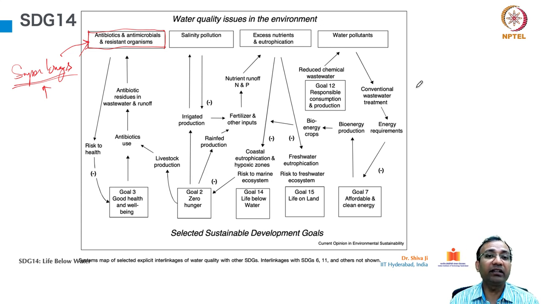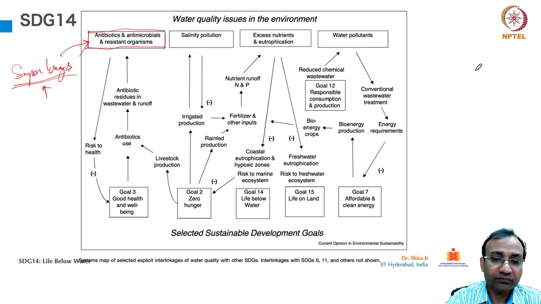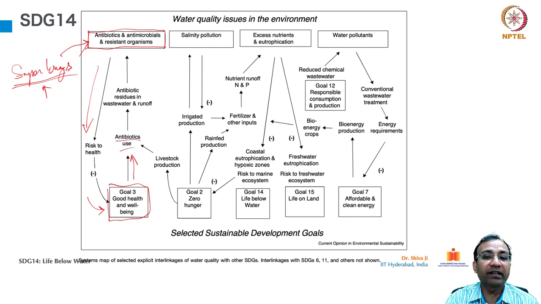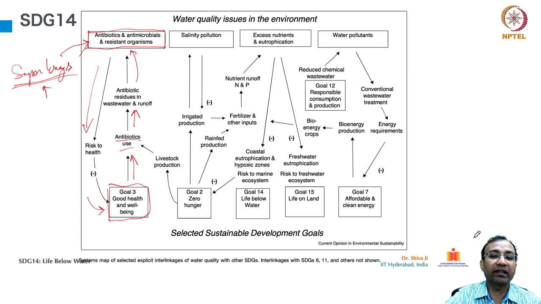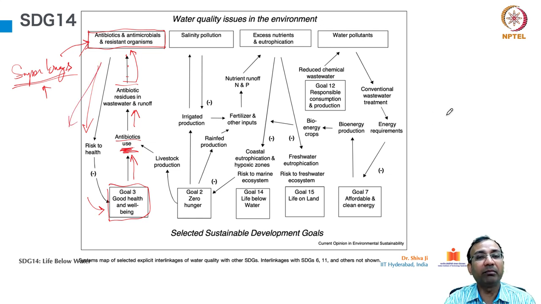So there is a dilemmatic situation about how to go about the consumption of these medicines. From here it poses risk to health, and then risk directly to our good health and well-being. For good health and well-being, we are using antibiotics — again this is going into runoff water and reaching back. So this is the cycle which is happening right now. The more the uses, the greater the rate at which this will be absorbed by these life forms, and very soon many of them will be resistant and it will be very difficult for us to catch up.